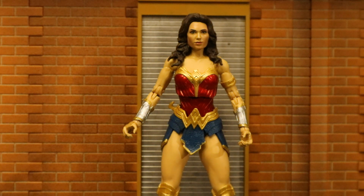Now, things I like better. The legs. Legs look considerably better. They're thicker, with more muscle definition to them. Her accessories are pretty cool. I definitely like the different lassos, etc. The tiara is a joke. Her articulation has improved over the last one. She's got some thigh swivel. Sculpt and paint job are pretty good, although the face does not impress me.